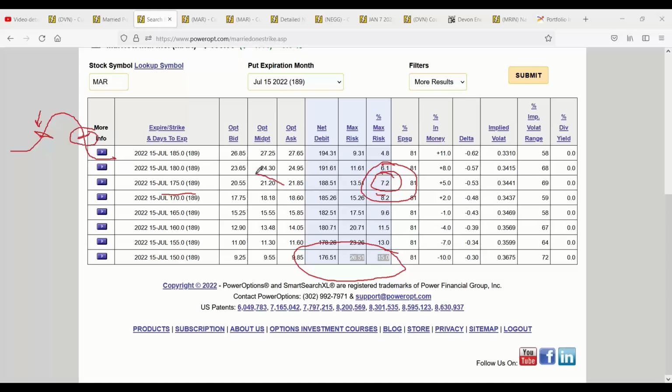And I achieve that here with the in the money. The intrinsic value, although it's a higher price, combined with the time value, which is lower from the at-the-money bell curve, that's the structure I want. I'm guaranteed to get that intrinsic back. Buying right at the money, or just one strike in, has the highest time value at any time. The at-the-money option will always have the highest time value at any expiration you're looking at for any stock.